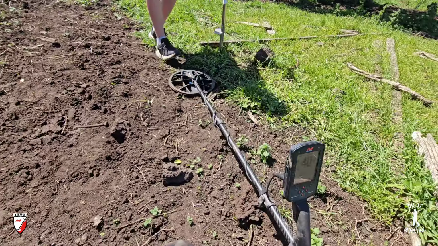So beer tap. We haven't got a coin yet, we've got a beer tap, we've got a lot of rubbish, and we've got a button. That's very cool. So you're going to put him in the pouch, put him in your pocket so you don't lose him. You can keep him later and put him in your collection. Yeah. Well done. Let's keep going.